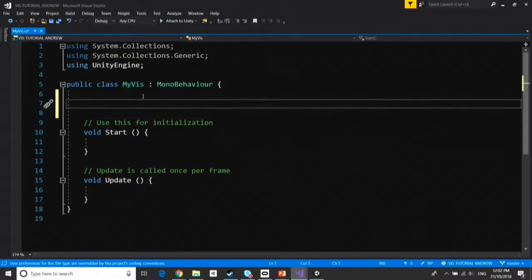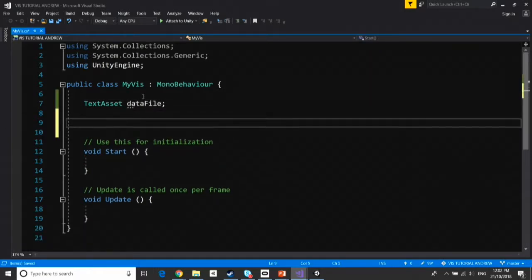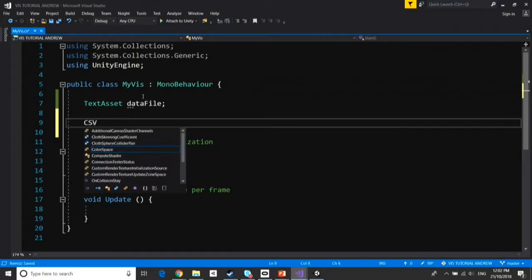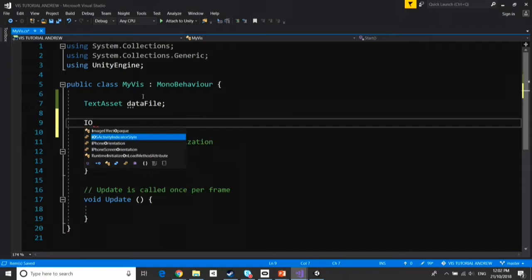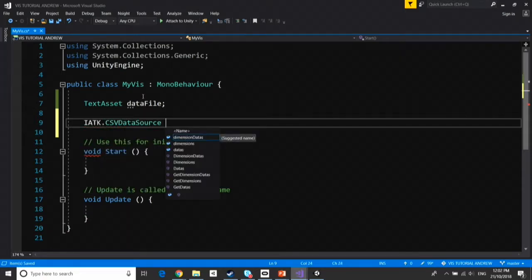And as I said, I'm going to create a text asset. Text asset is part of Unity, and I'm going to add a data file. Then I'm going to create a comma separated value.